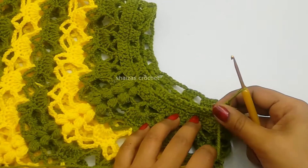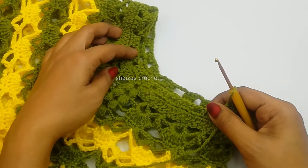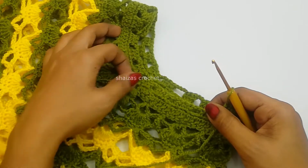Here I have reached the end of this row. We have only 3 more spaces to reach the center. On the other side also we have 3 spaces to reach the center.